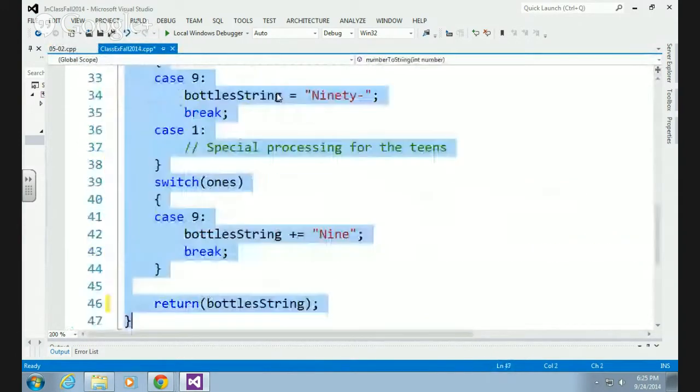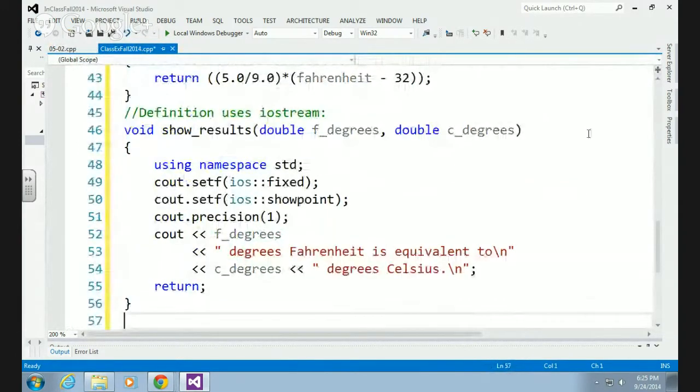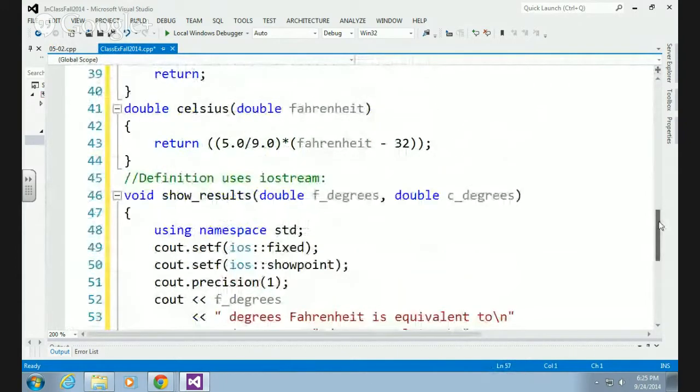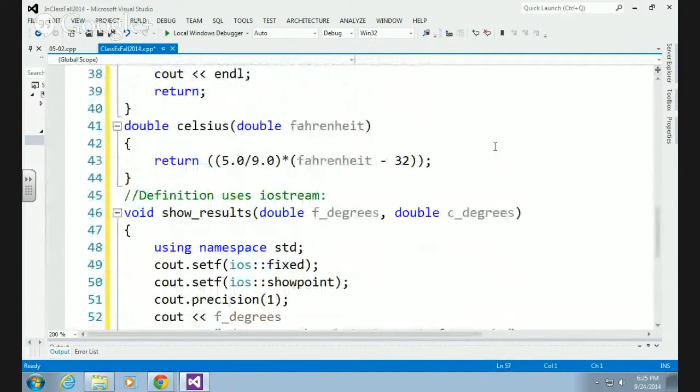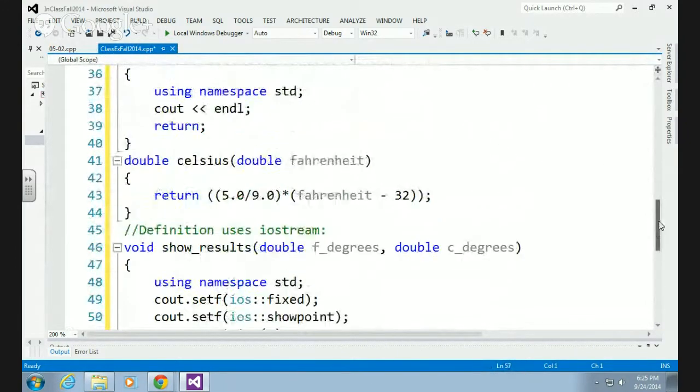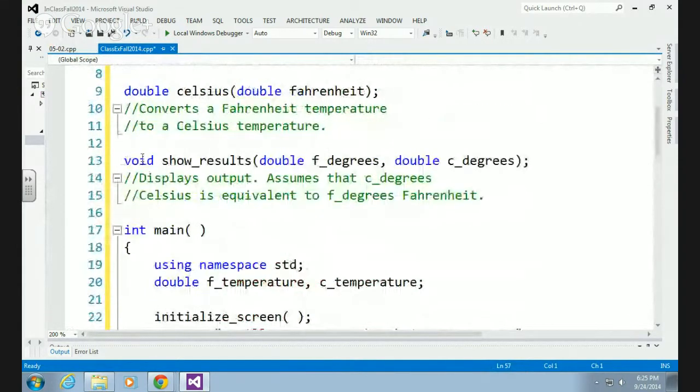And the way we do that in C++ is with what's called a void function. A void function is really just a function that uses the keyword void instead of a type when we're defining it. And all that means is it's not going to return a value.